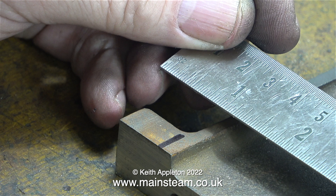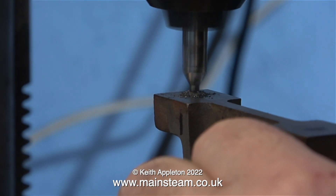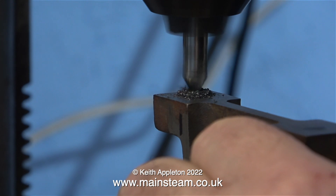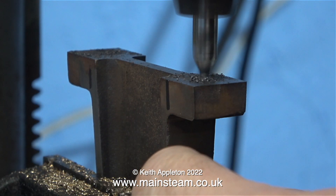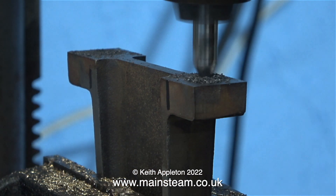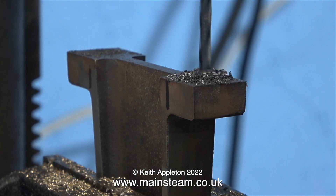It's very important that once the holes are drilled in the pedestal, they are exactly in the middle when viewed from the top. These two felt-tip pen marks are a continuation of the side of the pedestal, and to make it slightly more difficult, the sides of the pedestal are not parallel. Once I'd double-checked that the marks were exactly in the right place, it was over to the drilling machine, starting with a centre drill, positioned exactly on the cross of the scribed lines.